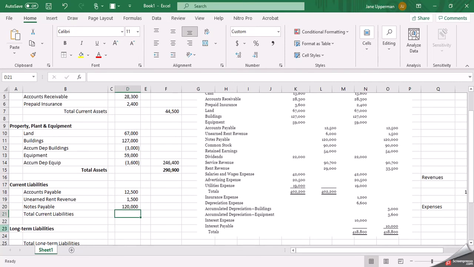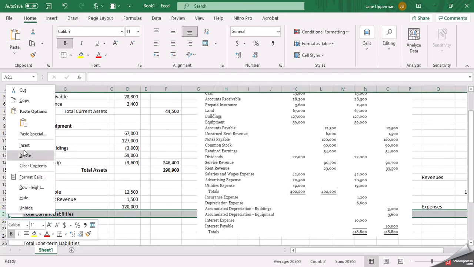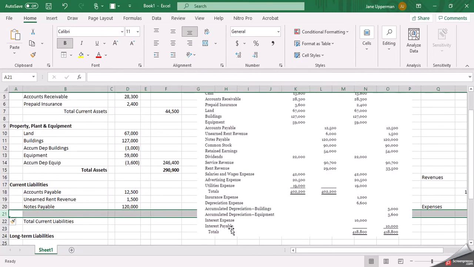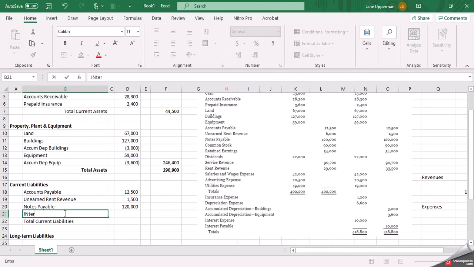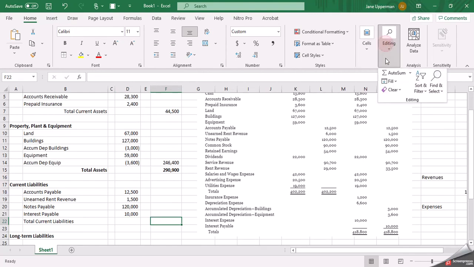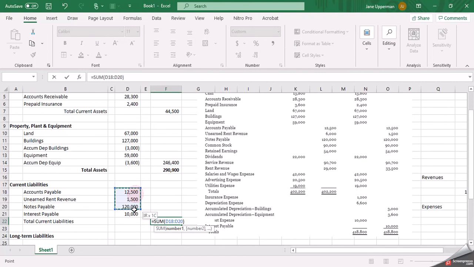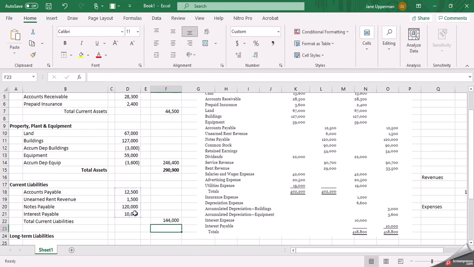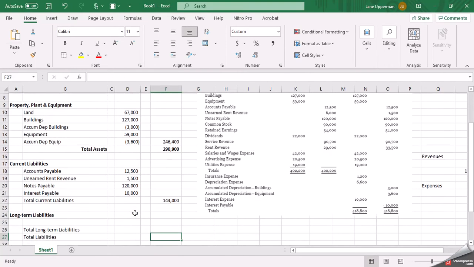Then I need to add a line because down here we have an interest payable at 10,000. That should be it, because we've already dealt with our accumulated depreciation and the rest look like expenses. Now I'll again use my auto sum and subtotal those. Those are my current liabilities.